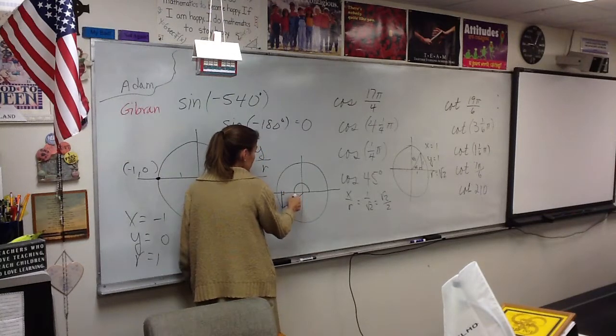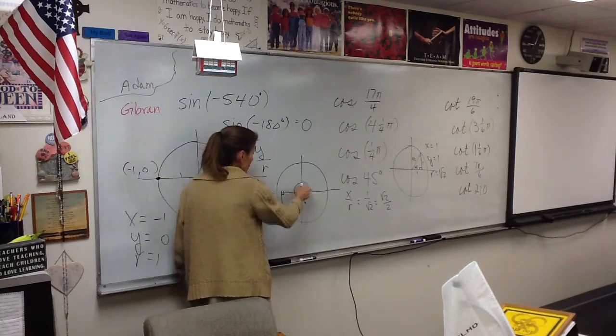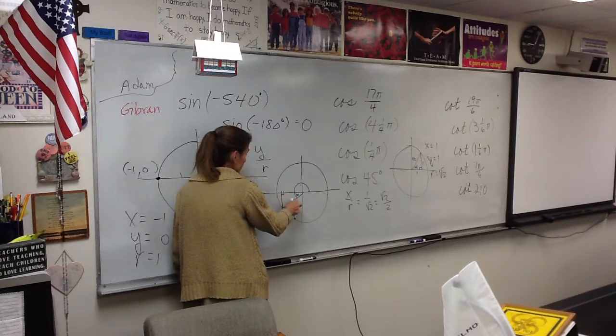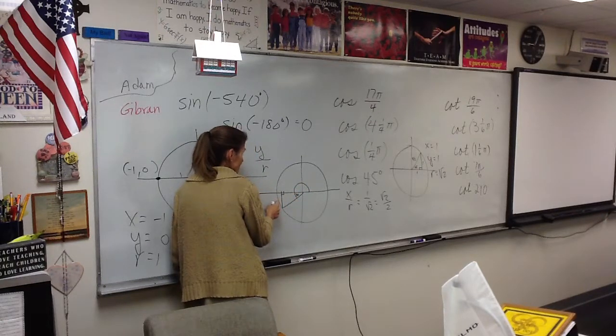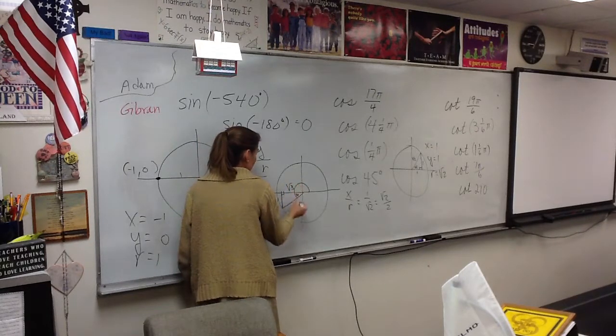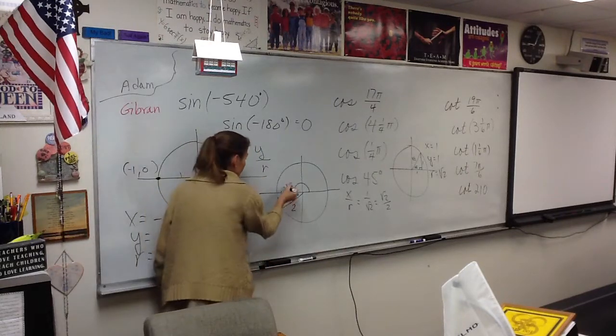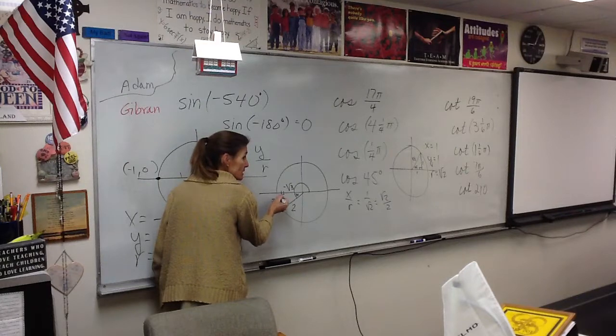How big is my reference angle right here? Now use your head. Think about it. 30. 180, and 30 more. So what's this side? 1. Across from the 30 is always 1. Root 3, 2. Anything negative? The root 3 is negative, and so is the 1.